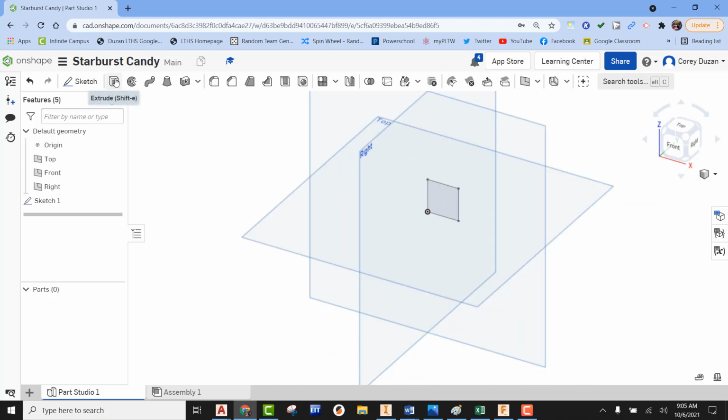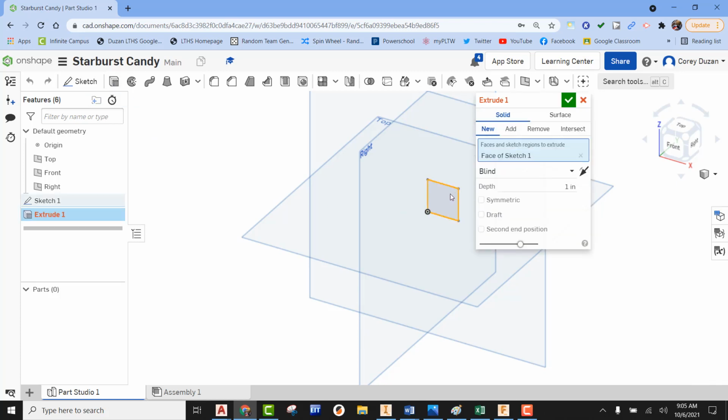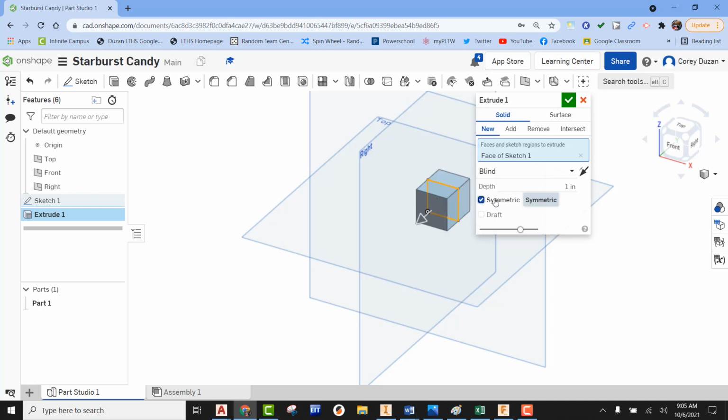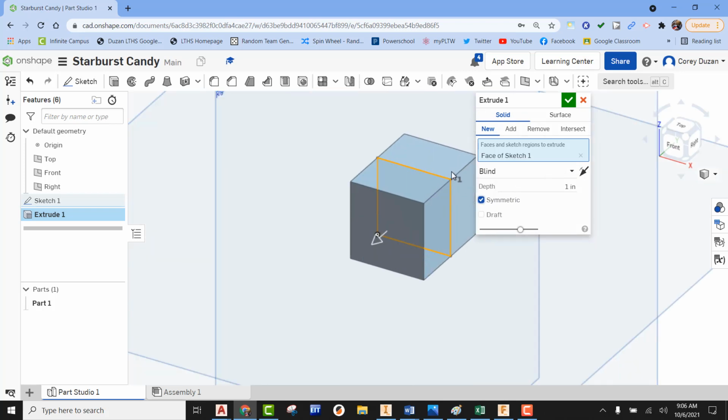So in order to extrude, we're going to come up and find our extrude feature. Okay, now we're going to come down and pick on the inside of that square, and now we can see how that extrusion is coming out. All right, you do have the ability to flip this and go in any direction that you want, and we can also come down and switch this over to symmetric extrusion as well. So it's going to be taking the distance that we are telling it and dividing it by 2. All right, in this case, it really does not matter.